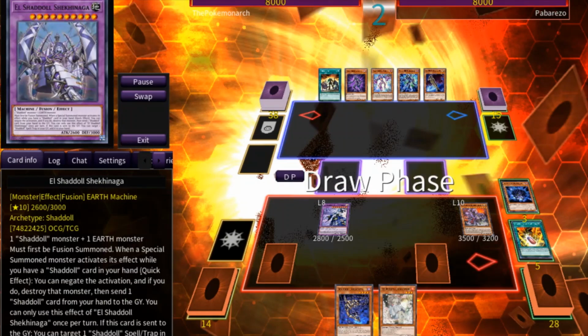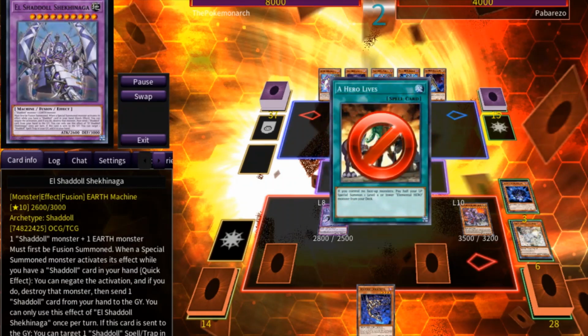So I set 2 bluffs, and he proceeds with his turn, activating a Hero Lives, which I Ash Blossom.